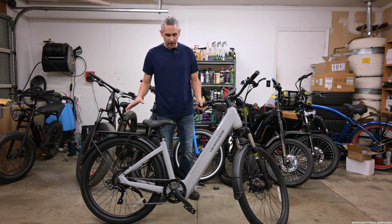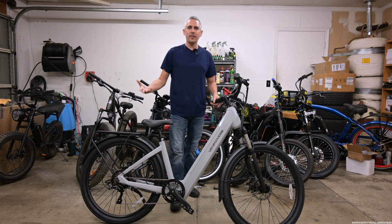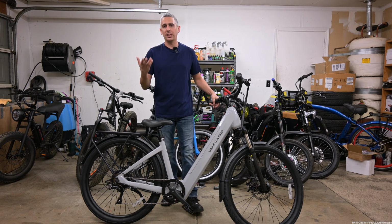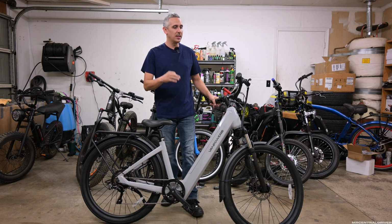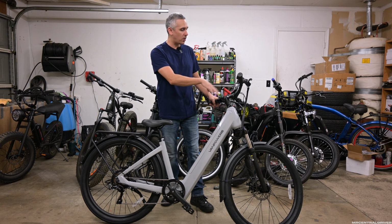You got fenders all around. This is a 14.4 amp hour battery in here. Not very big, but it's only a 500 watt motor and you're limited to 20 miles an hour, so it should give you some decent range. They say you get up to about 60 miles of range. It's probably going to be on the lowest pedal assist. I'm expecting personally to get about 28 to 30 miles of range out of this bike in the highest mode. You do have some nice grips up here, Shimano 7-speed, you got a bell.